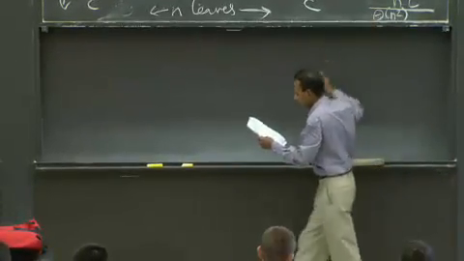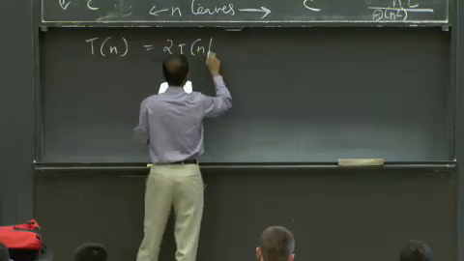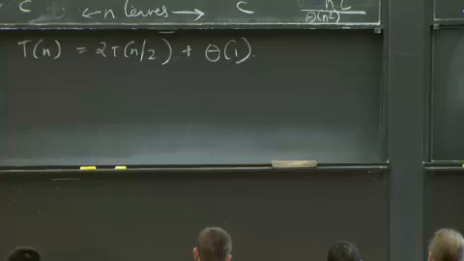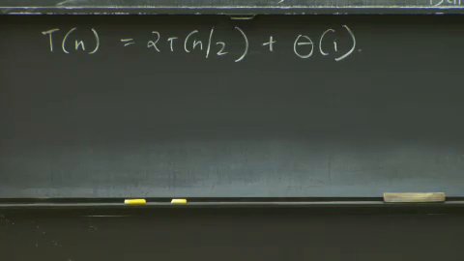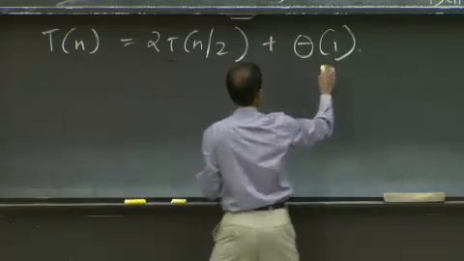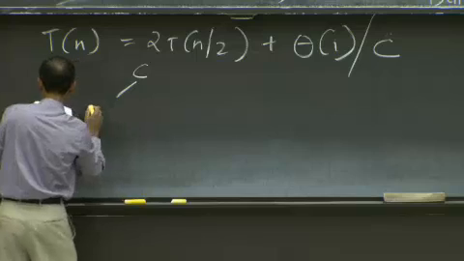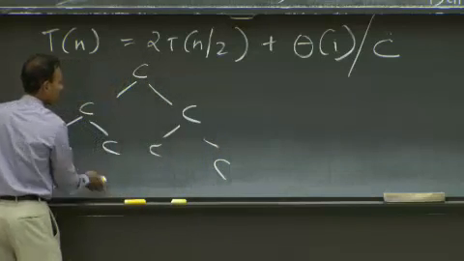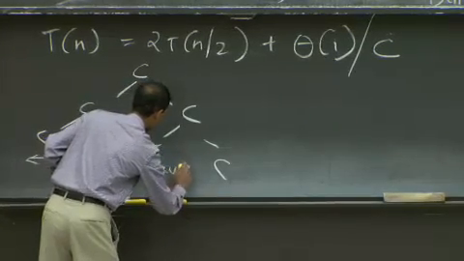And so to close up shop here, let me just give you real quick a recurrence where all of the work is done at the leaves, just for closure. So if I had magically a merge routine that actually happened in constant time, either through buggy analysis or because it was buggy, then what does the tree look like for that? I can think of this as being theta 1, or I can think of this as being just a constant c. I'll stick with that. So I have c, c, c, and I have n leaves as before.